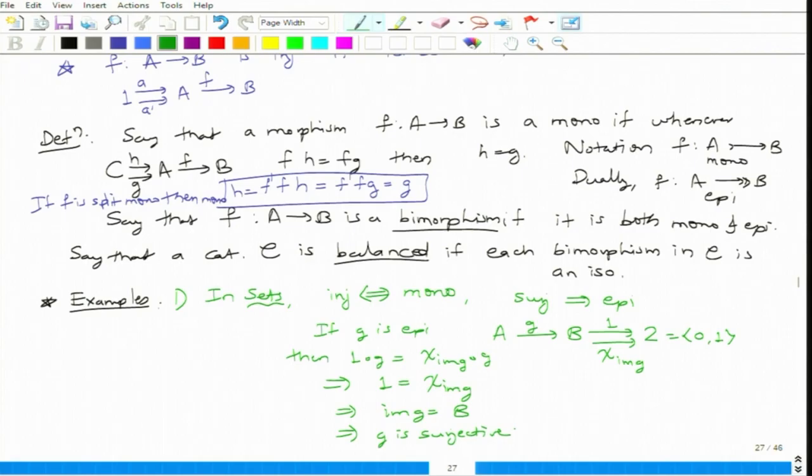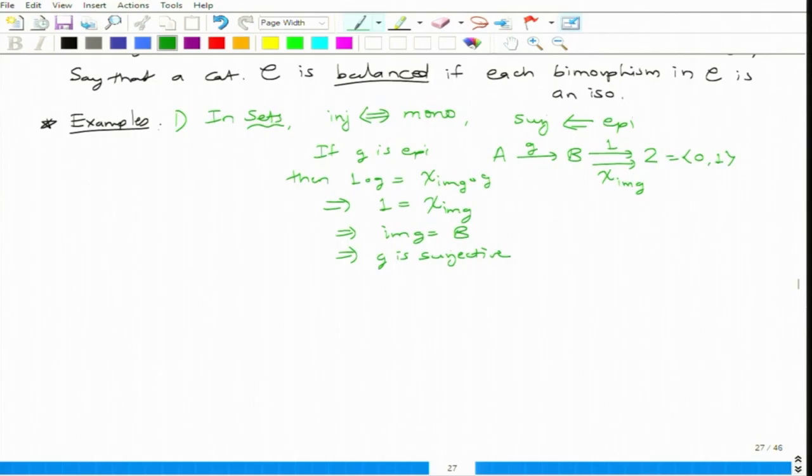So you still haven't answered my original question. So we proved the reverse implication. So epimorphism is a surjection. But that was split mono, but we don't want to do that. For surjective, we can just show it directly. Okay, let's try to show that. So if G is surjective, what can you say?